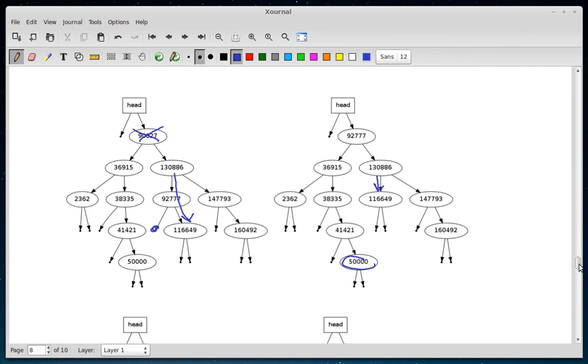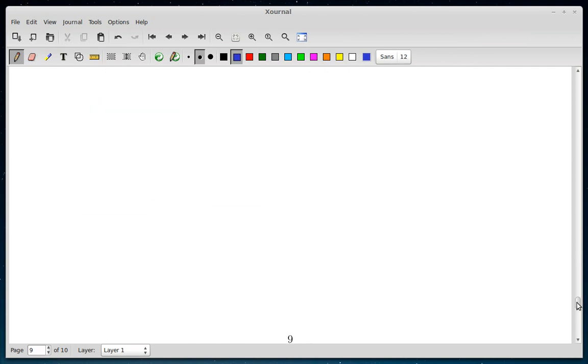so let's consider one of these earlier situations. So between here and here, the root got replaced with his successor, which was 92,777. Now, where 92,777 was, you have to have control of his parent, because when you splice him out, his parent has to now connect to his right child. See, that's what's happening over here. So I call this the anti-successor. This is the node that comes before the successor. And yes, I am inventing terminology in my explanation. Sorry, but I had to call it something.